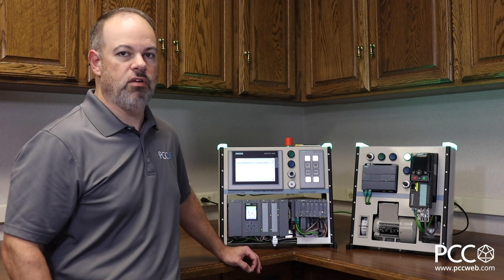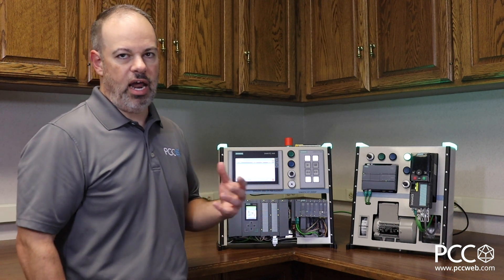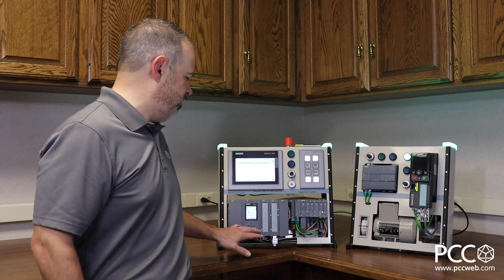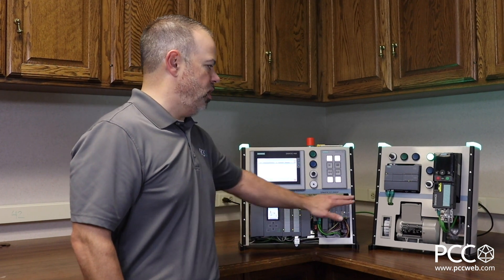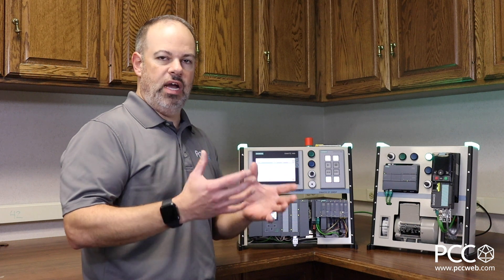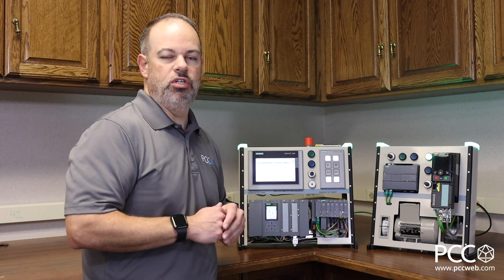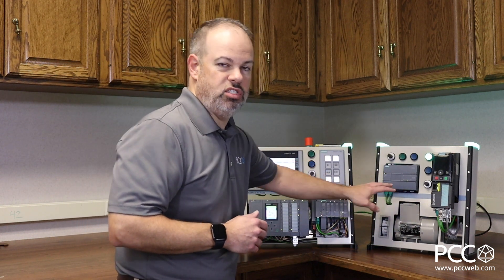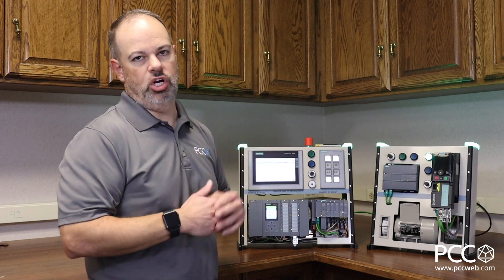The first thing I would state is they're very cost effective — and that's not just simply a price point thing. It's the scalability and a lot of the included features that you might have to pay extra for with other products. You can get safety PLCs in higher end controllers, but you can also get them in the form factor of the S7-1200 PLC. So when you want that all-in-one solution with the CPU and local I/O for safety applications — e-stops, controlling drives safely — you can do that at the low end. In the market, typically you have to go to higher end PLCs, which makes your cost jump immediately.